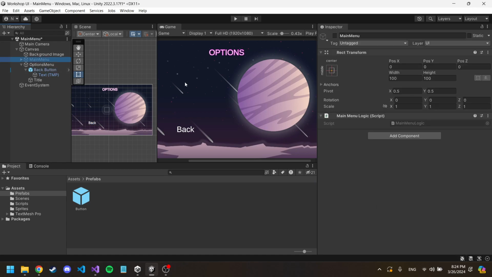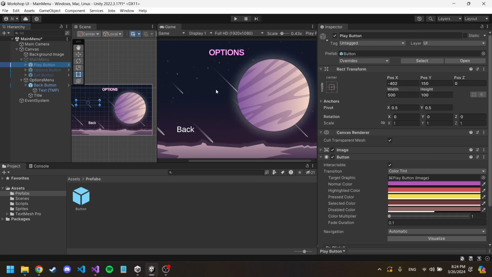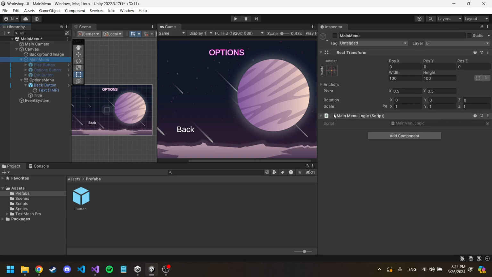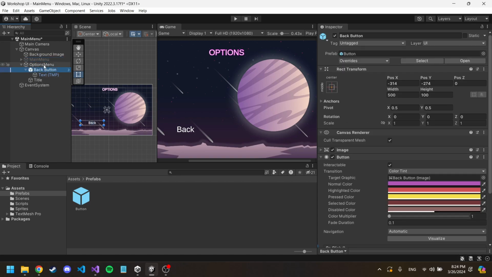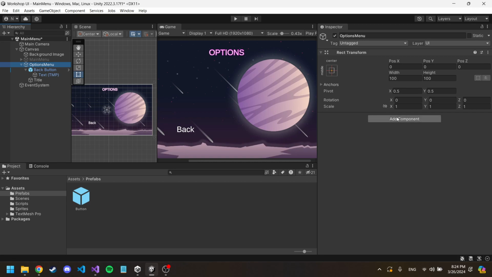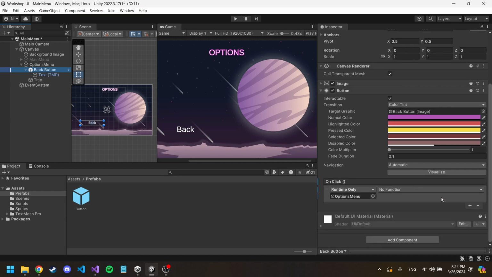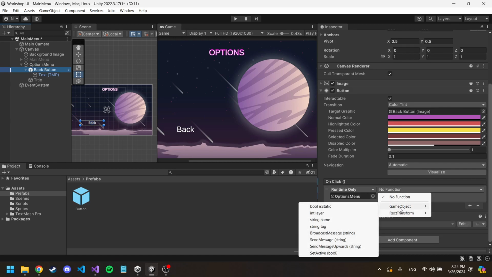But for the main menu case, the main menu logic was there because this has the rect transform, game object, and additionally this component as well. Because this options menu doesn't have any additional component, it will only have 2 of those selections here. So let's get into this game object and select the set active function.